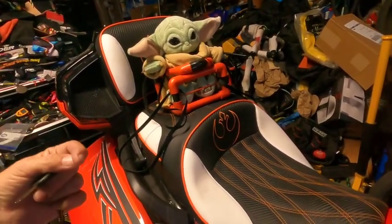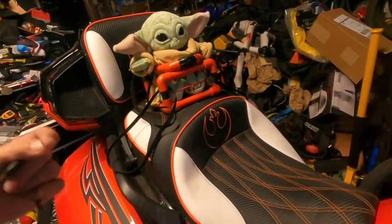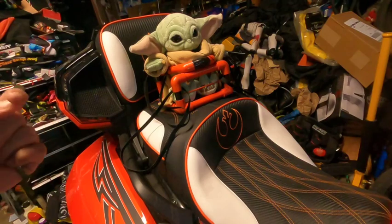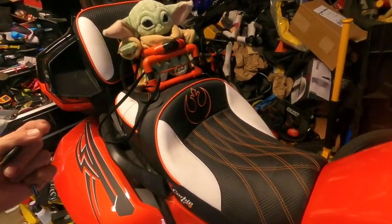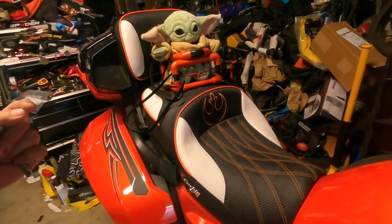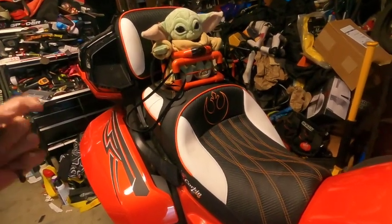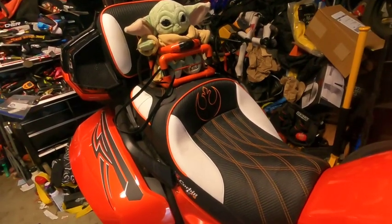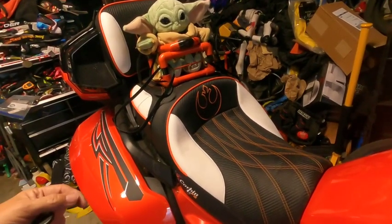The key to buying a custom seat is go to the factory. Russell Day Long is in Redding, California. Corbin is in Hollister, California. Ultimate is in Florida. I'm not sure where Mustang is, but it's really best to go to the factory and have them make the seat to fit your shape.